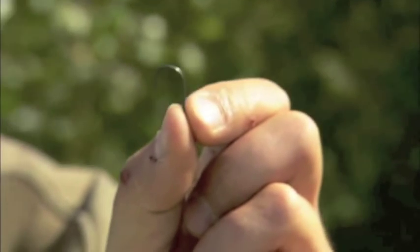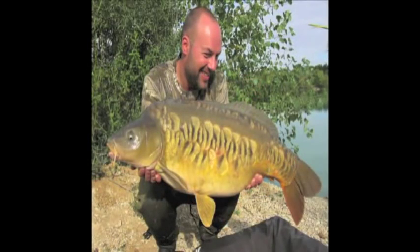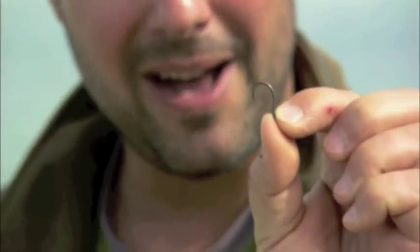This is the Choddy. I've been using this for all of my boilie fishing since before it came out, when we were testing it, and I think it's been out nearly a couple of years now. The whole range of Korda hooks have been market leaders in the UK and in Europe for a long time now, so we're going to show you the reasons why we think they are market leaders and also why they're our personal favourites. This Choddy hook is a perfect case in point, no pun intended.